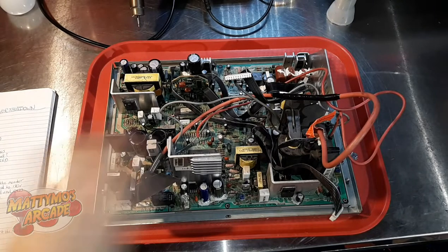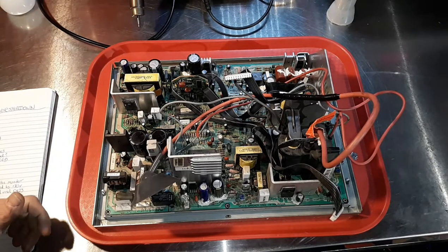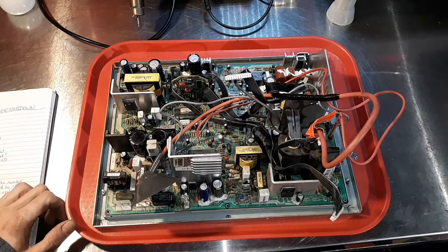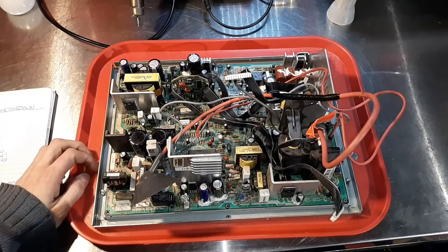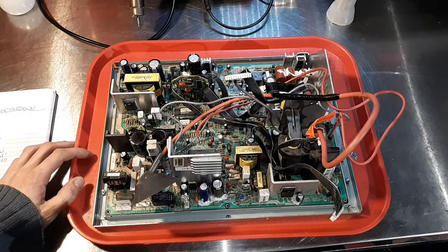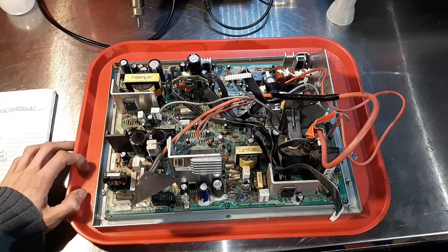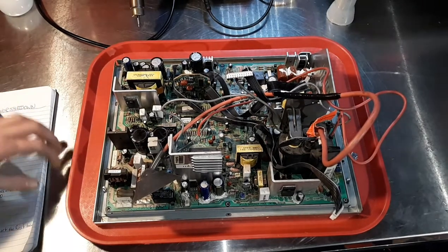To start off this repair, we wanted to go all the way through all the caps. This monitor was known to have cheap capacitors put on at the factory, and it was a first for Wells Gardner — usually they're pretty trustworthy. I did notice it had been recapped before; none of these caps were original, so they're better than what it would have come with normally. I went through all of them and replaced any that were faulty, testing each one. If it was within 5% or 10% of its rated value, I left it in; if it was under that, I changed it.